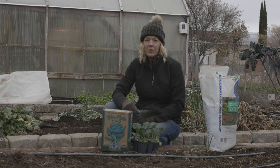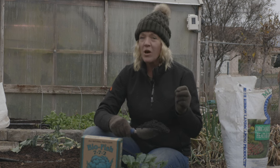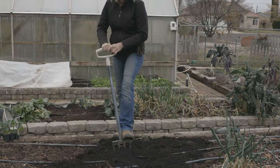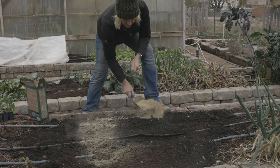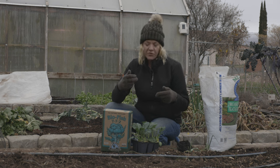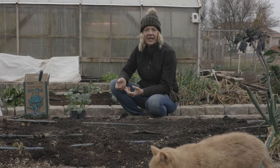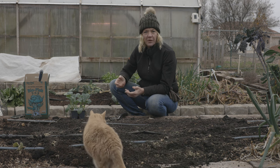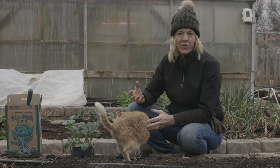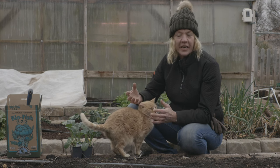Amend your beds really well with good quality, well-rotted compost — I like to put about two inches over the top of the soil and work it in a little. Then I add fertilizer; I like the Biofish 7-7-2, which provides enough nitrogen for the broccoli to get off to a good start, because broccoli is essentially a leafy green. When taking starts out, be careful not to damage the roots — introducing stress sets plants back and lessens the chance of getting a nice big head.